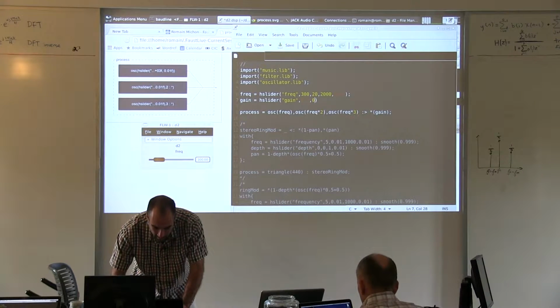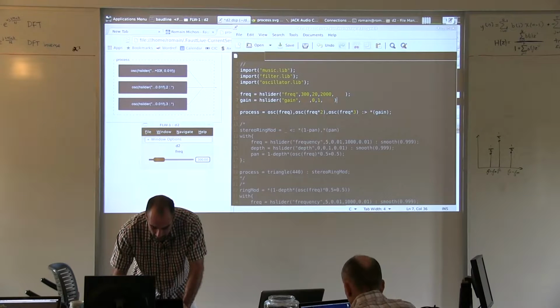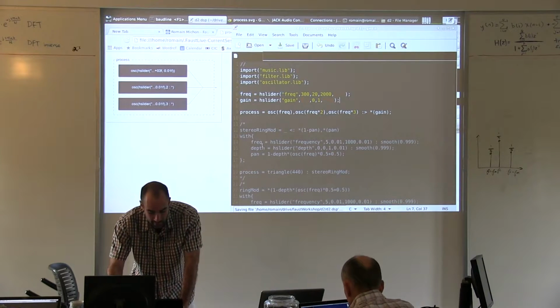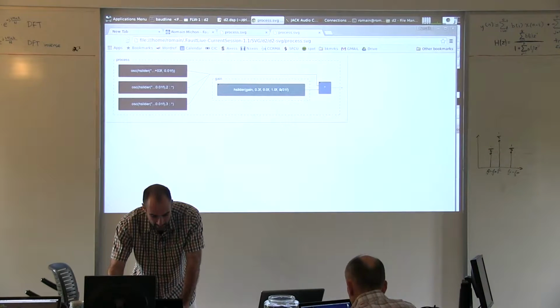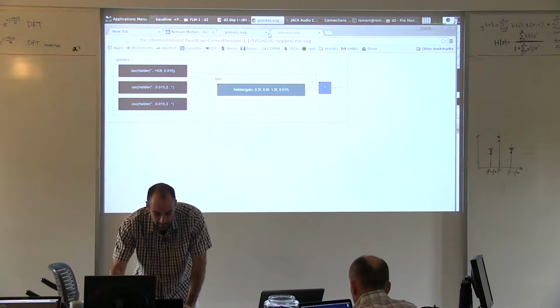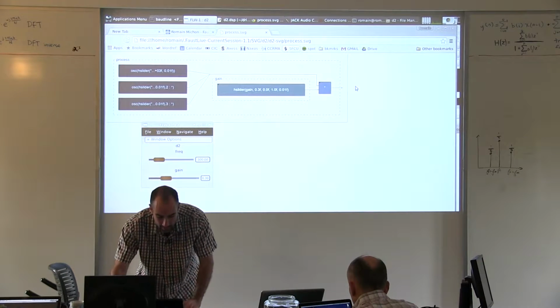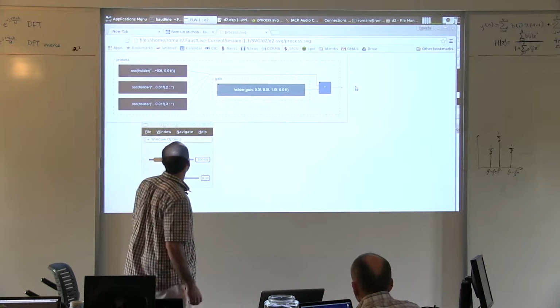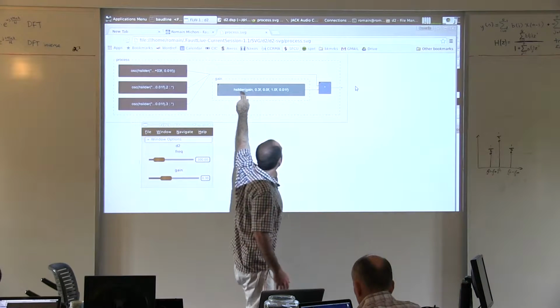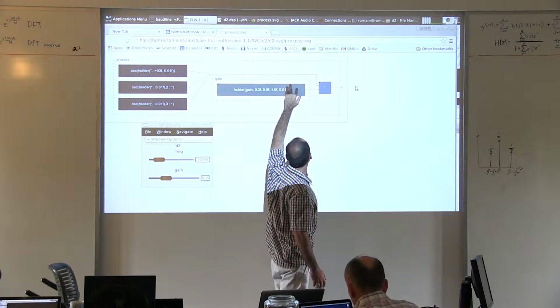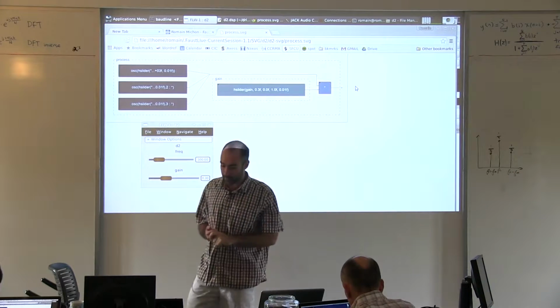Minimum 0, maximum 1, and a step of 0.01. Now if I save that, I'm going to have a gain slider. Very good. And if I look at the block diagram, that's exactly what I wanted, right? Merging the 3 outputs together and multiplying them by a gain between 0 and 1.